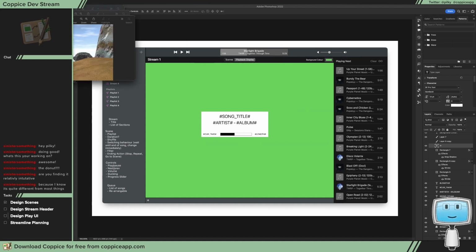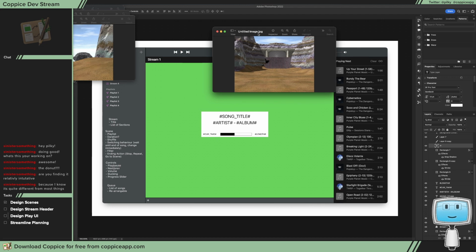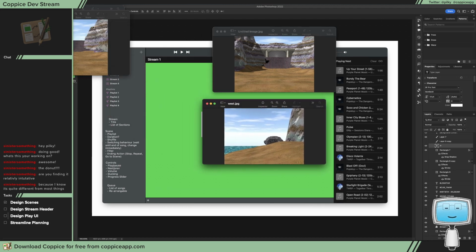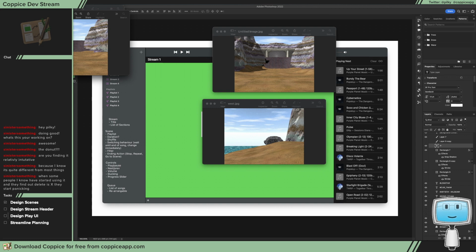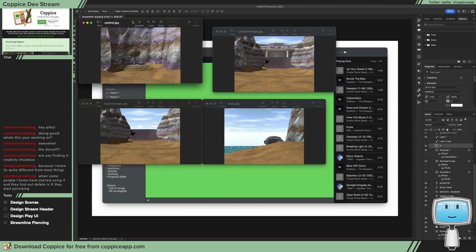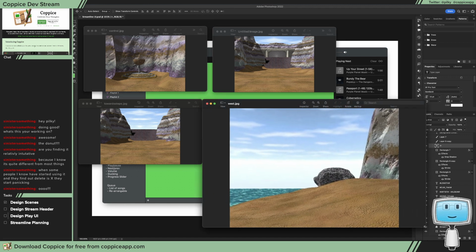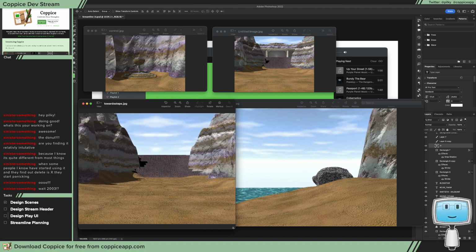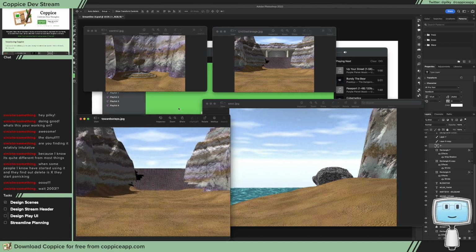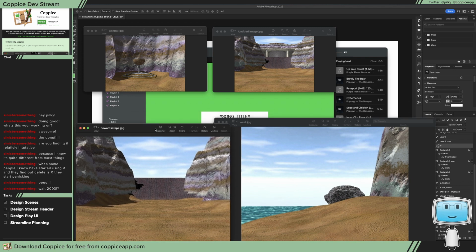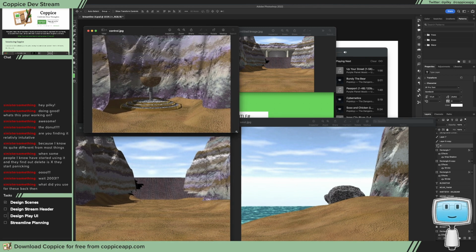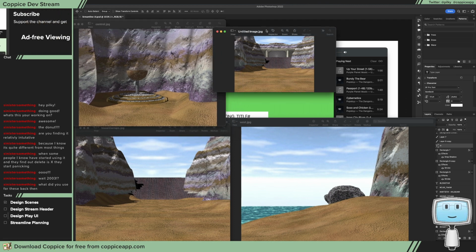Now, bearing in mind, the date on these is October 2003. But this is basically what I was trying to do for a point and click game. Oh, this was all done in Strata 3D.